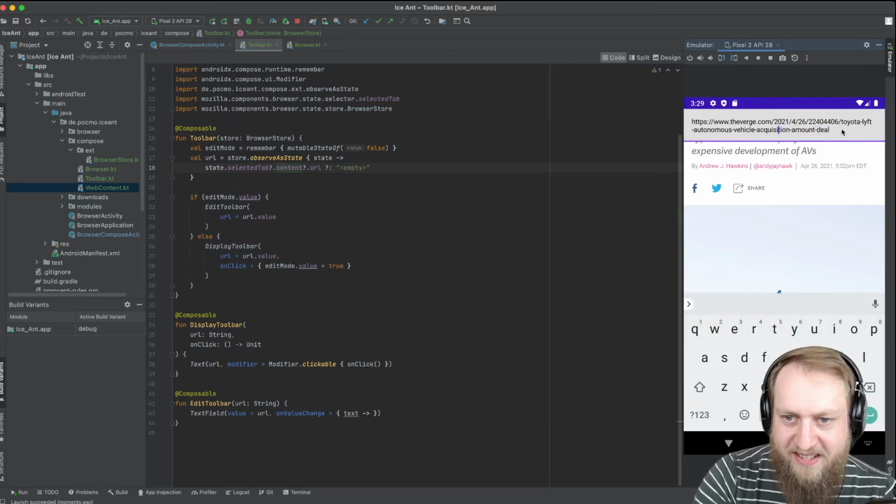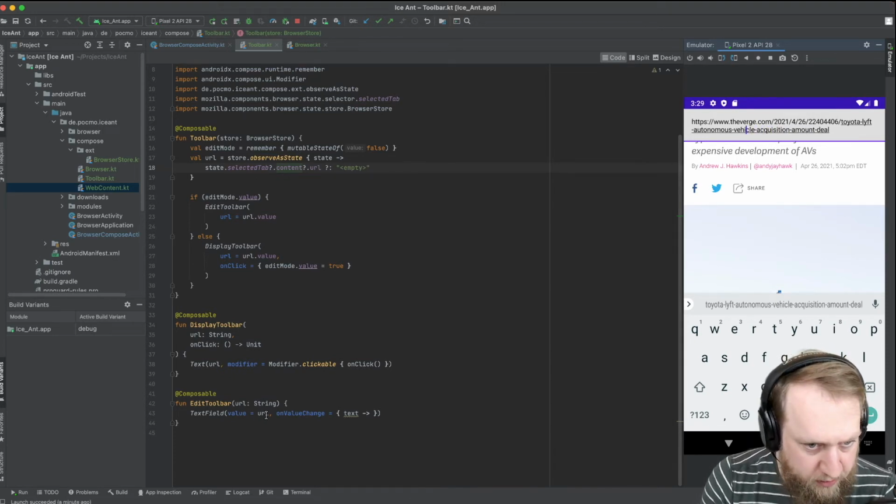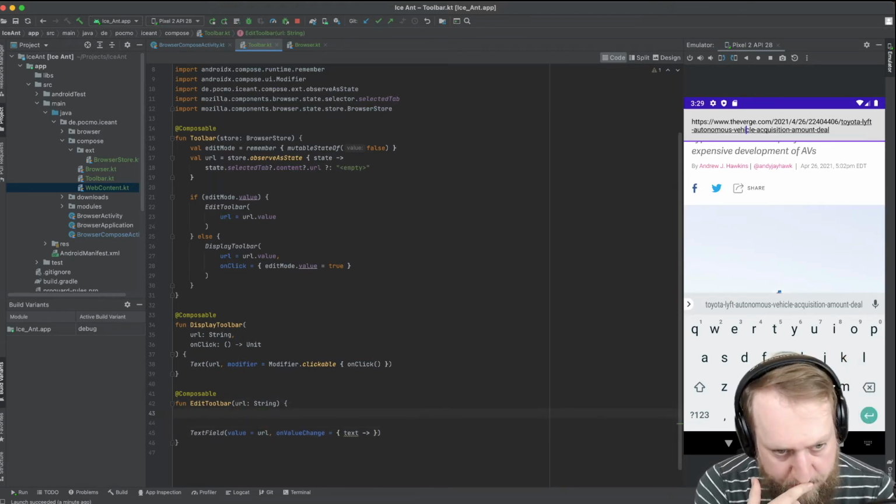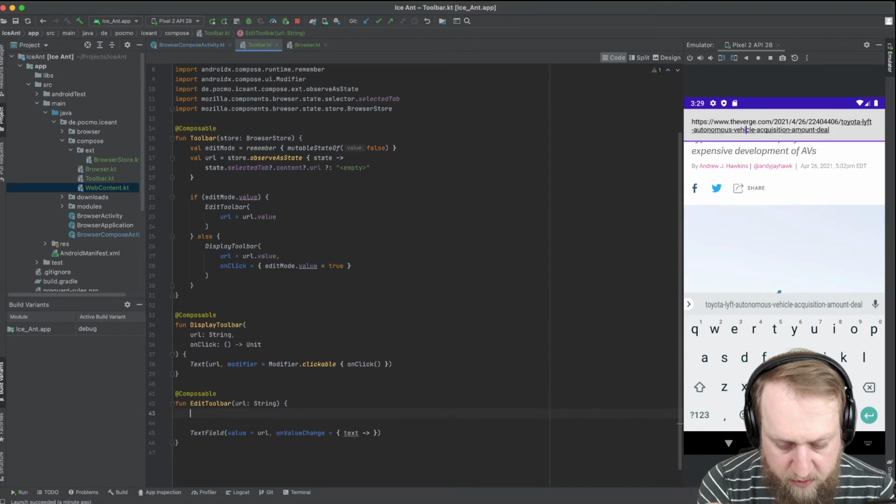And as you can see, if I actually try to edit it, it doesn't change since we don't do anything here just yet. So I think we are only interested in the URL once the user says go.